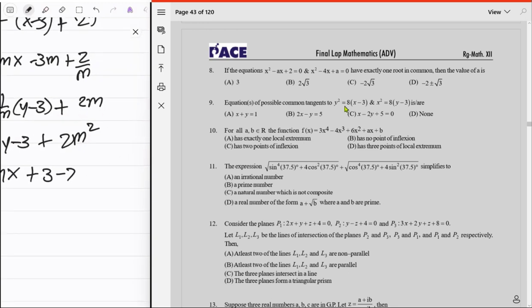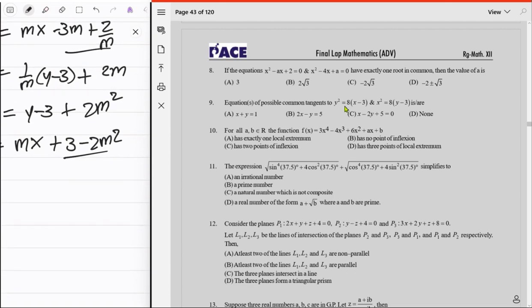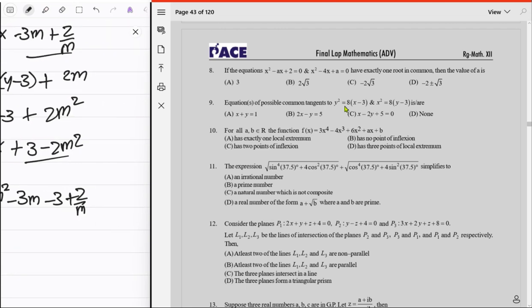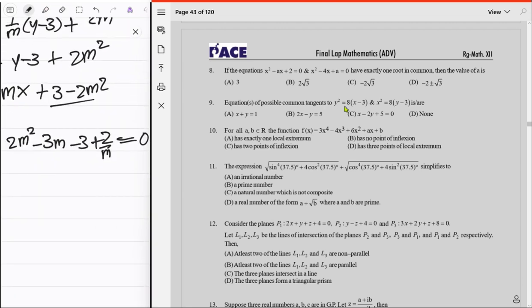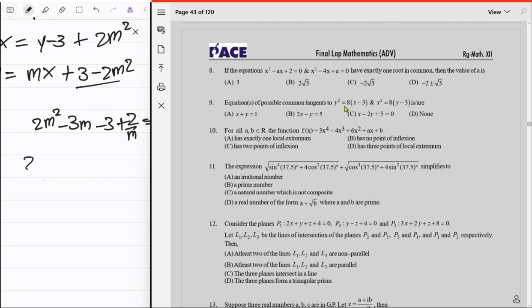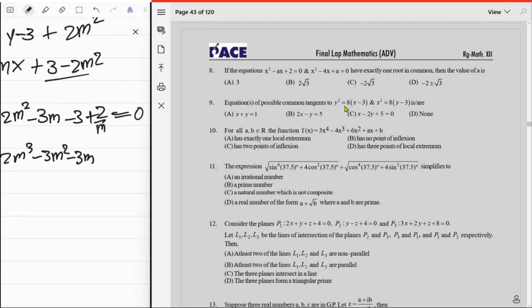तो these should be equal. इसका मतलब हुआ that 2m squared minus 3m minus 3, because both are like plus 2 upon m, and has to be equal to 0 it seems. Okay, cool. So this is in case 2 times of m squared plus 1 upon m squared. Oh shit, यहाँ पे, okay, it's a cubic in that case, not a quadratic. It's like what, 2m power 3 minus 3m squared minus 3m plus 2 equal to 0.